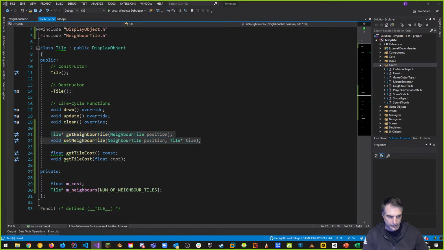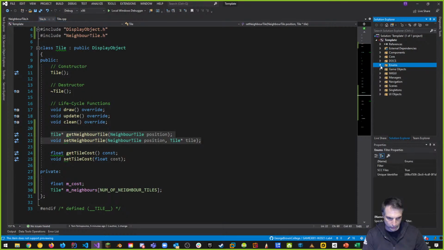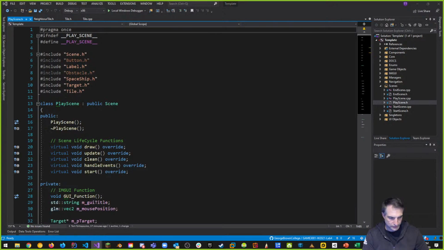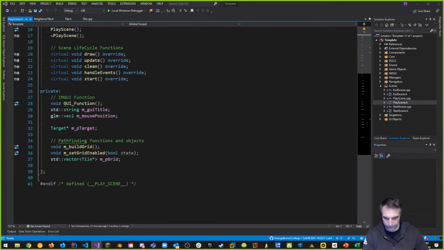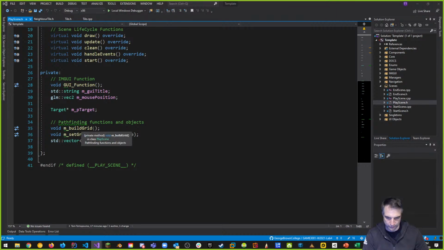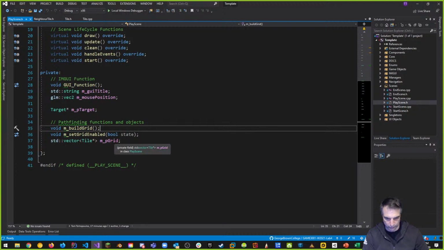Now, in the playscene.cpp, that's our next step. We're going to go to our playscene.cpp. So in the playscene.h, actually, we have the following structures right now. We have a build grid method. We have a set grid enabled method where we can hide and show the grid. We have a vector that we're using called grid.